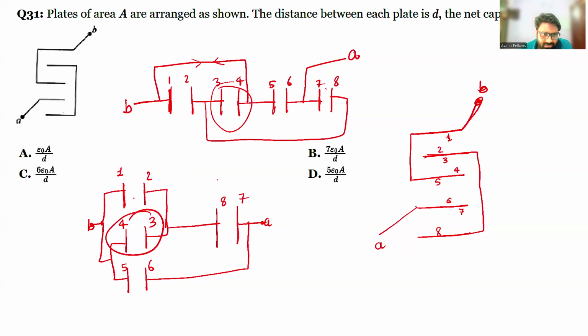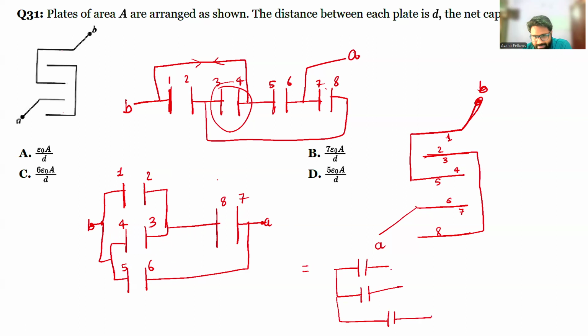So we have sorted out this particular capacitance circuit. So here we have like this, and again one of the plates is like this. They are connected in parallel. This is terminal A and this is terminal B. This parallel combination will be, each capacitance is of, let's say, C. Because the plates have the same area, the capacitance will also be the same.